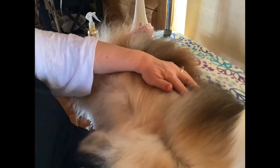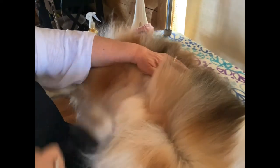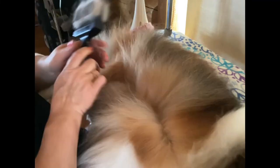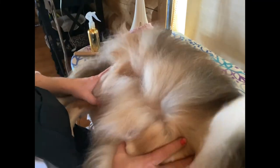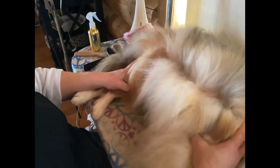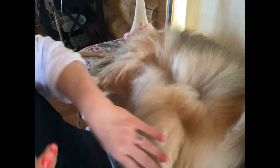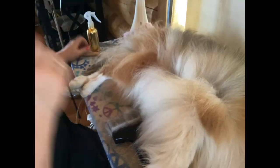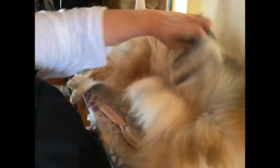Have you noticed on our dogs there are some areas that are particularly tangleful? I'm going to slide her over a little bit and apply a bit more water because we're going to come along and deal with some of this. I can tell I haven't been through some of that with the pin brush yet, so that's where I'm going to start.